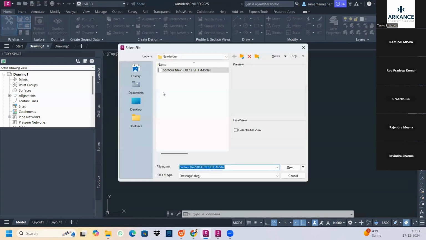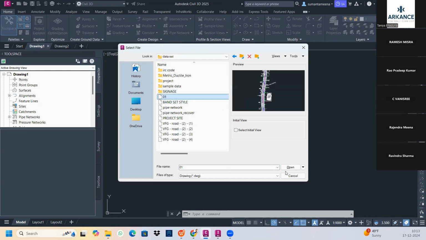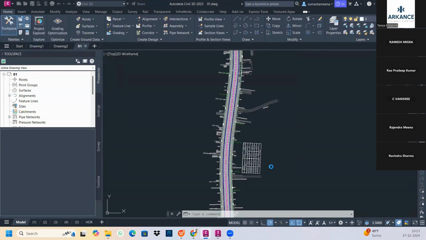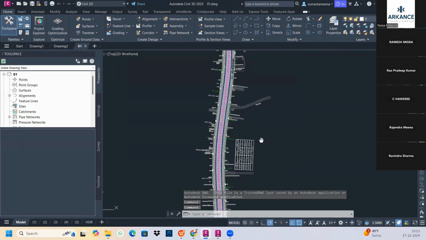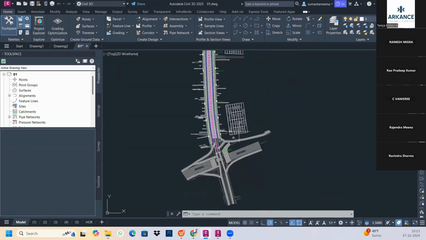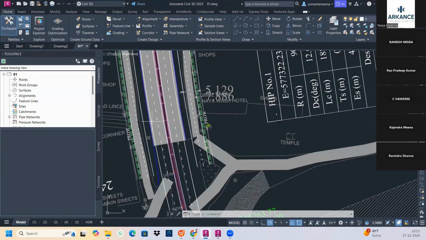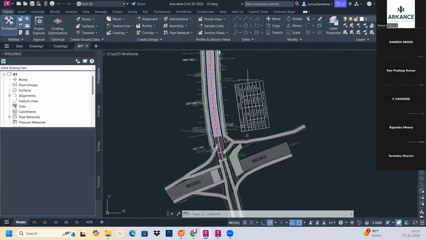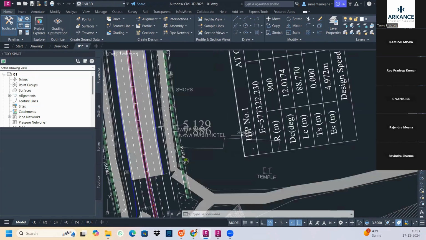Suppose you get one project. Let me see that one. This is AutoCAD. First you just lay out the project. This is how your project looks, your TCS. For the DPR, you get information from the client side like this.